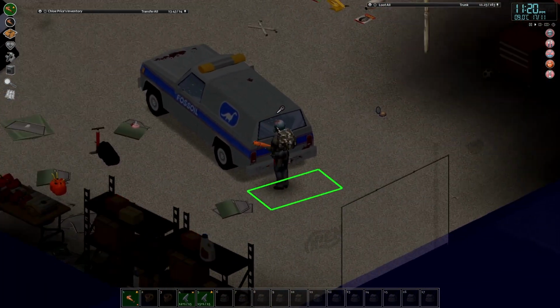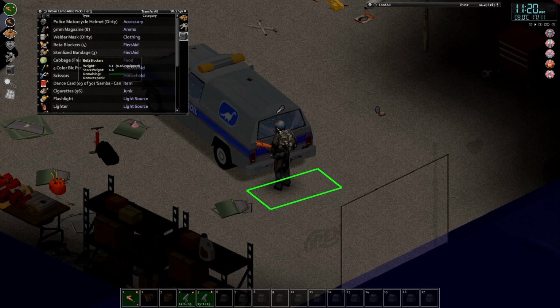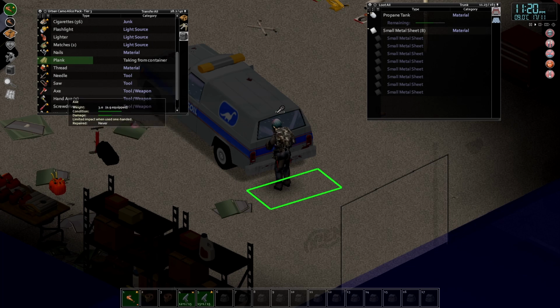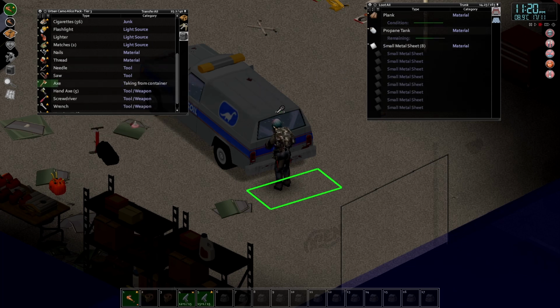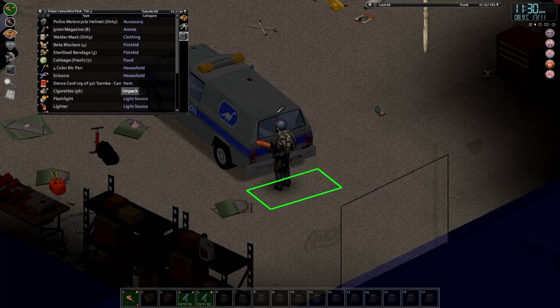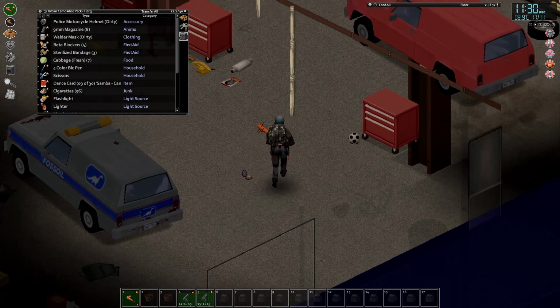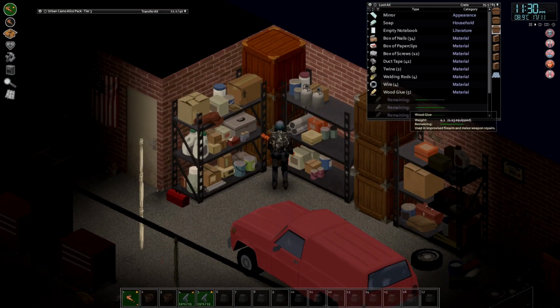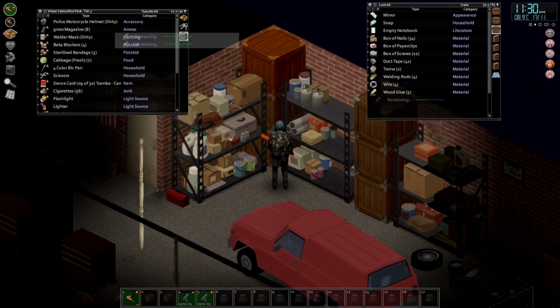Gonna put the axes in there. I'll carry a plank. Okay, so now we have a dearth of axes. Take some wood glue, I guess. I think I said that. Yeah, let's take some wood glue.